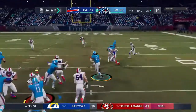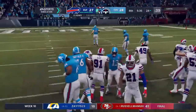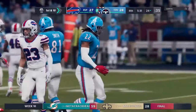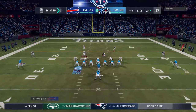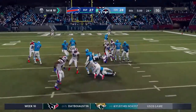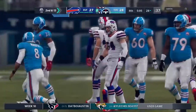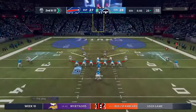Again, it's Henry. And brought down, but not before they're inside the 25. A gain of 13. It's a first down. On that last run, he's now hit the 6,000-yard mark for rushing yards in his career. And moves him squarely into the top 100 rushers of all time. In fact, he can boast that he's rushed for over 1,000 yards more than Gale Sayers did in his career. And Gale Sayers was a Hall of Famer in a short career.